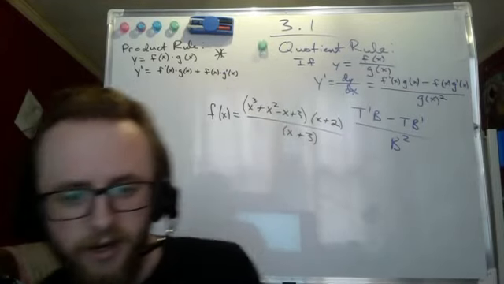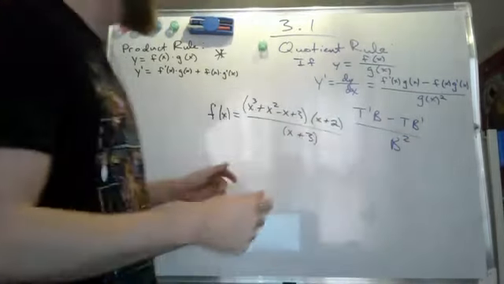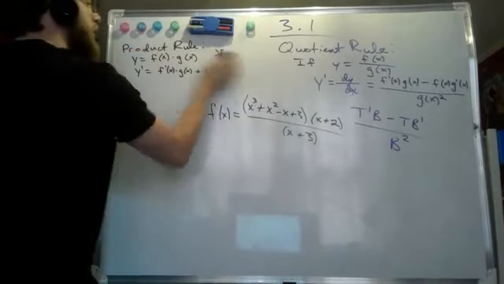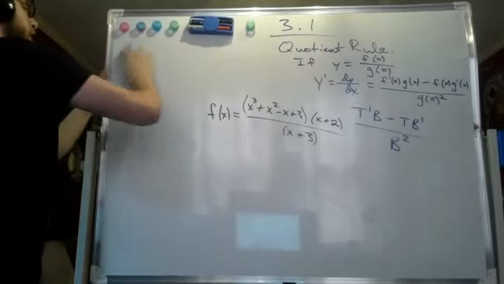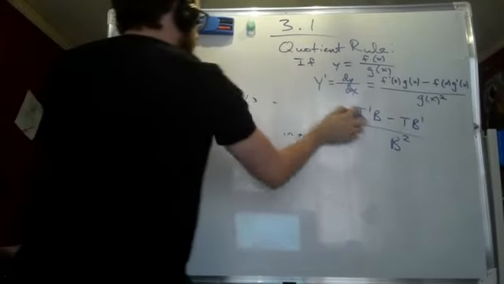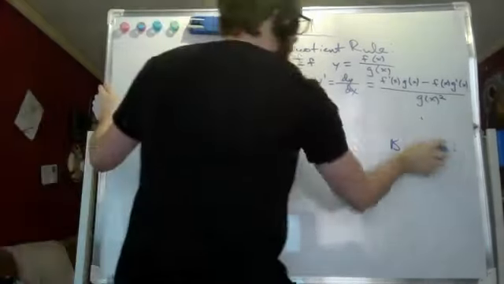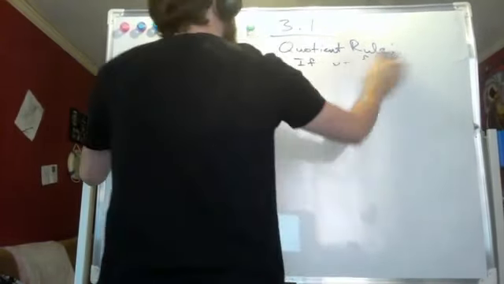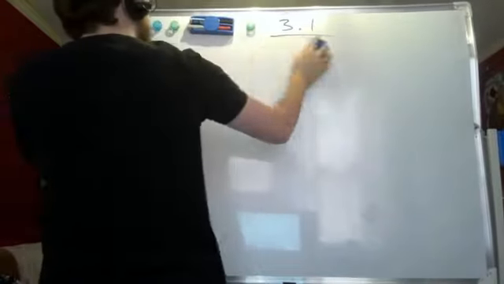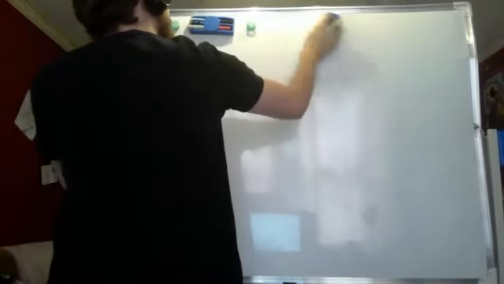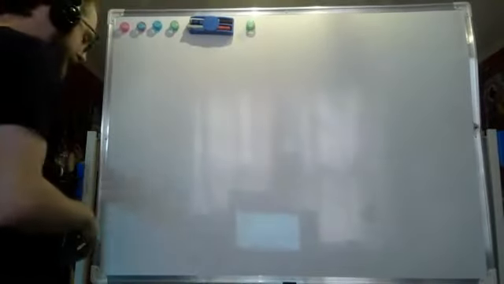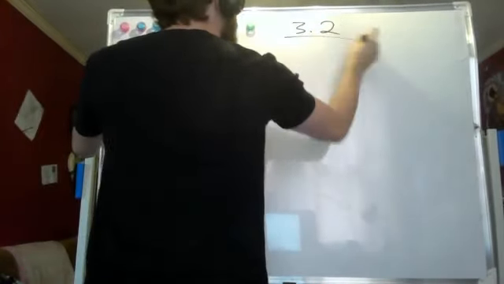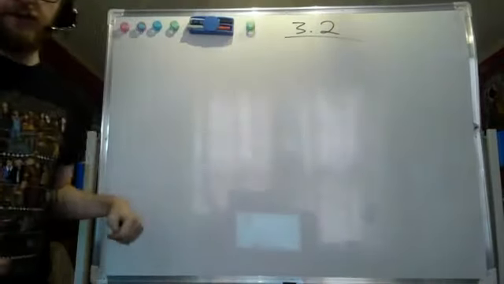So, what are we doing? Section 3.2, and oops, I accidentally left this up from 3.1. But don't worry, I'll probably write that back up later. We're going to need the product and quotient rule at the end, because we're going to start combining everything. And it's going to be great, and it's going to be fun, and you're going to love it. Or maybe some of you will. I know I will. So, we're going to try it. Alright, so, section 3.2. What's the first thing we want to talk about?